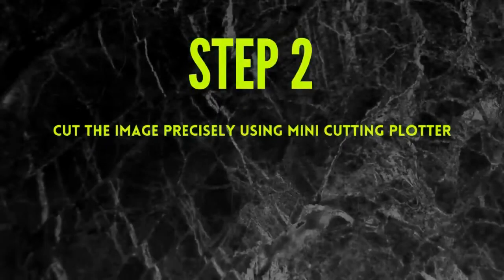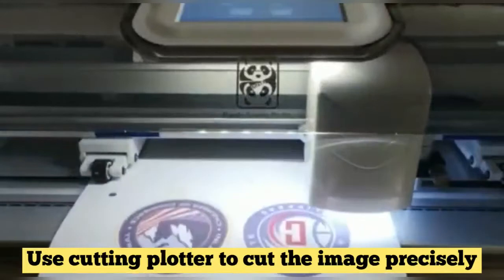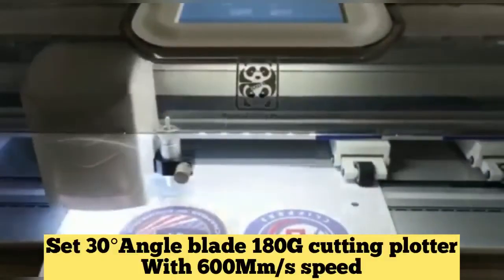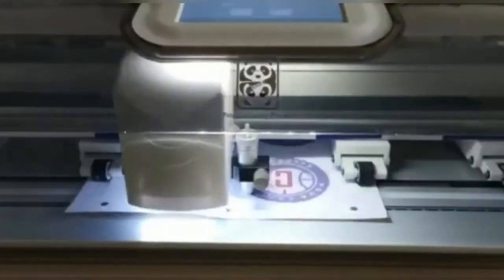Step 2. Use the cutting plotter to cut the image precisely. Here we used Alizarin's Panda cutting plotter. Set a 30-degree angle blade, 180G, cutting plotter with 600 mm speed.